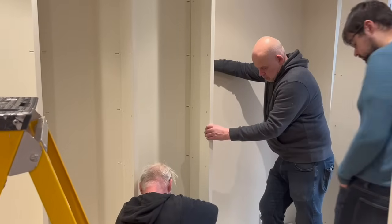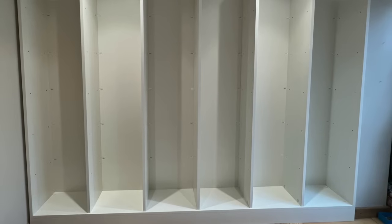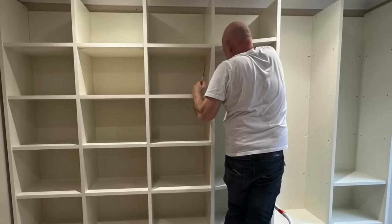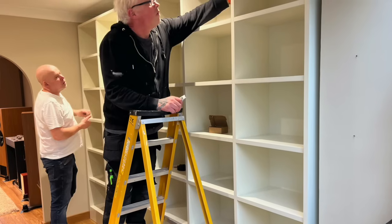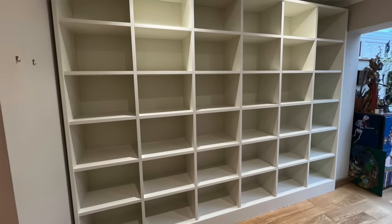First of all the base, and then one of the end panels, and then a rear panel, a centre divider, rear panel, divider, rear panel, divider, and so on and so forth, until, as you can see, the shelf unit is finished, and then they'll fit in the individual shelves for the records. And for all of these things, they're using really high quality hidden brackets which have been machined into this moisture resistant MDF. So the whole thing is incredibly rigid, incredibly solid. It doesn't creak, it doesn't wobble, it is just absolutely solid as a rock, and more than able to take the weight of all the records that are on it.